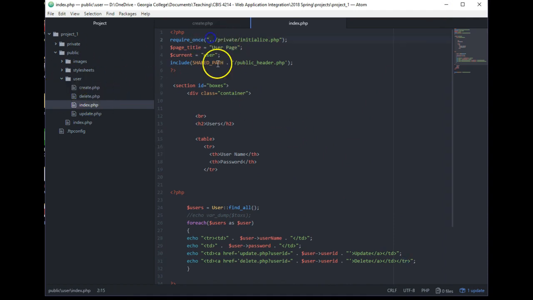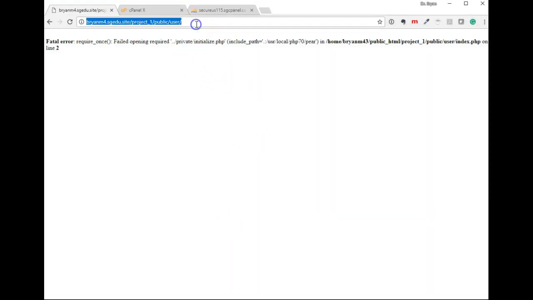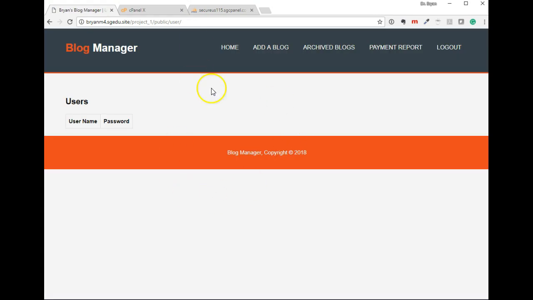So at the very top, we just need to add a ../ Okay, that's our new folder. So it says go out of this folder, go out of this folder, and go into this folder, private. So you have to go out of two folders now, and that's what the ../../ means. So now if I refresh that page, it's working.